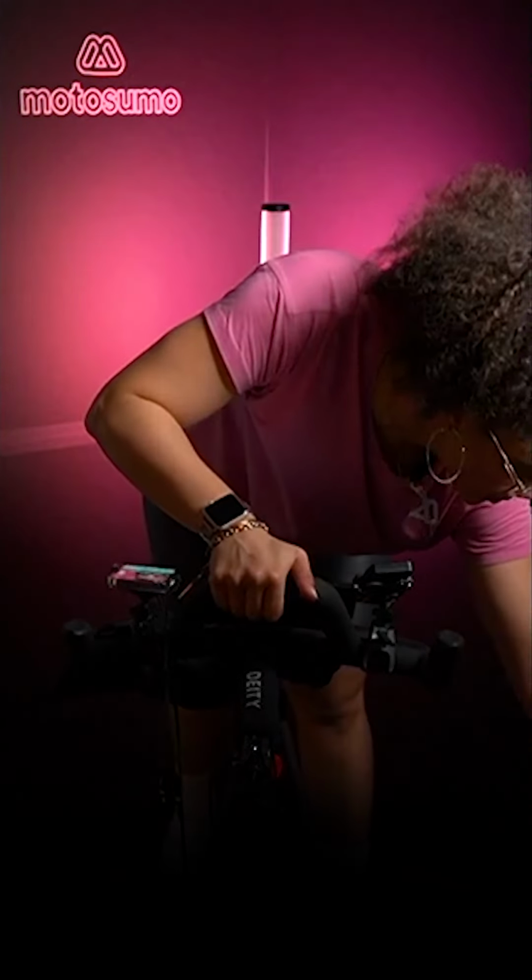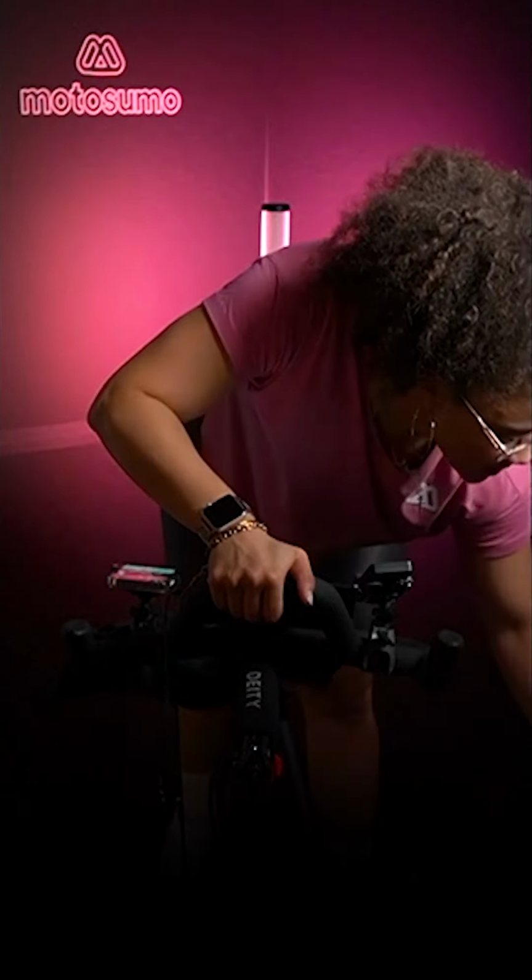Good work. Let's cool down. Start to mentally bring those legs to a stop. And as soon as you're ready to slow yourself down, do it. If you still need to coast for a moment, give your legs a break, let them loosen up, and then slow down, that's fine. Breathing in through the nose. Exhale through the mouth. Let's give it a few more seconds before we pump the brakes.